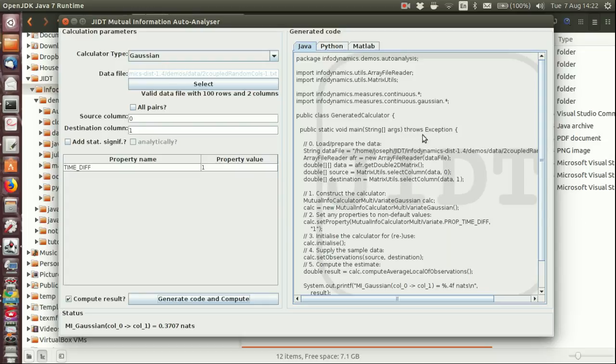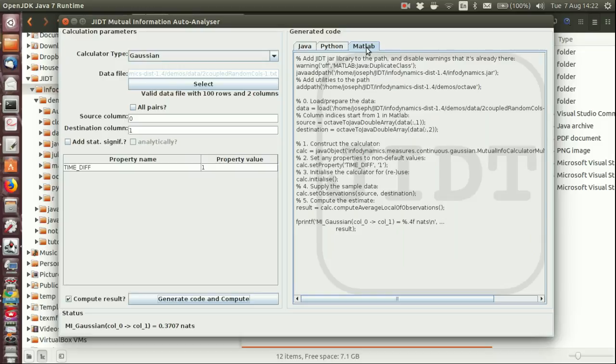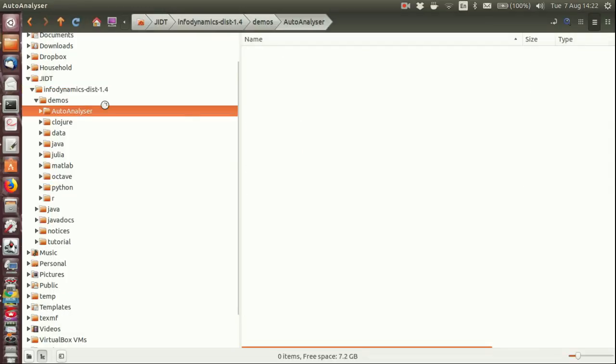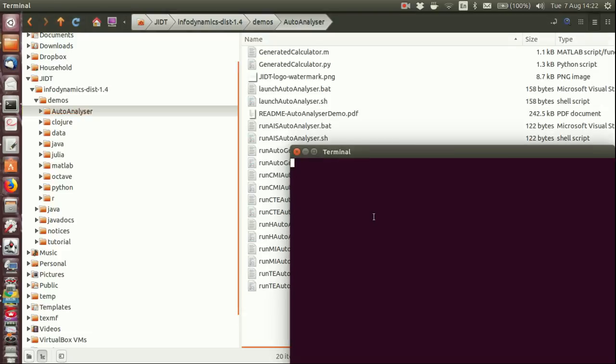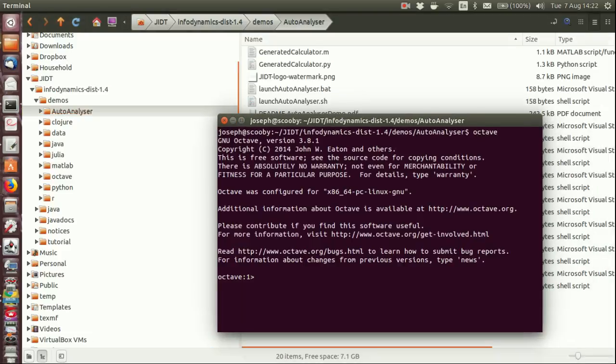So in the first place, we've made our calculation here, and we can see we've got the code in Java, in Python, and in MATLAB. And indeed, the code for each of these is generated in Demo's AutoAnalyzer, as we saw for the discrete valued estimator. And we can run these very quickly just to verify that. So I'll run the MATLAB Octave code in Octave to do that nice and quickly.